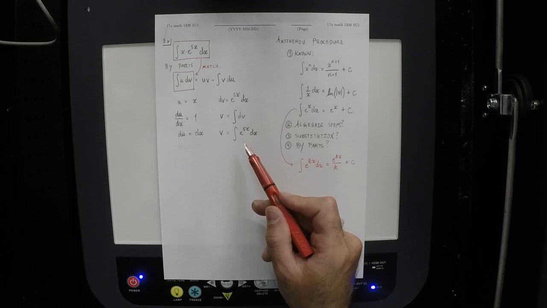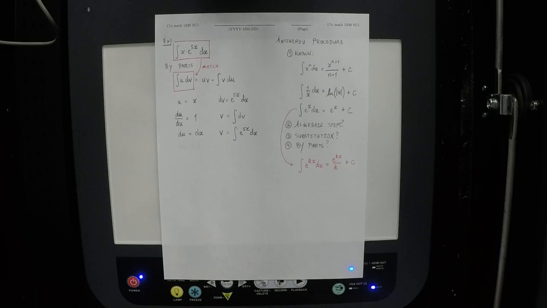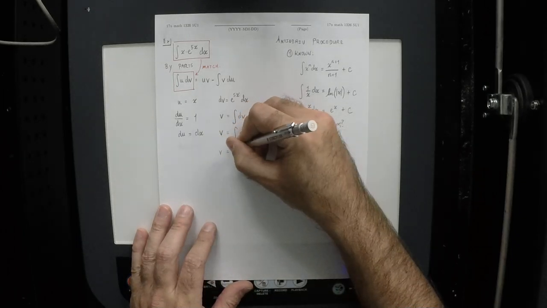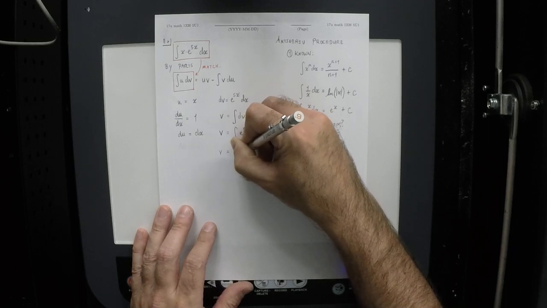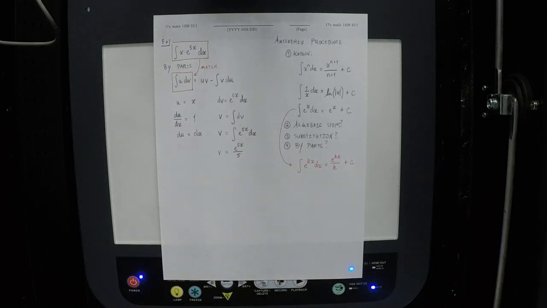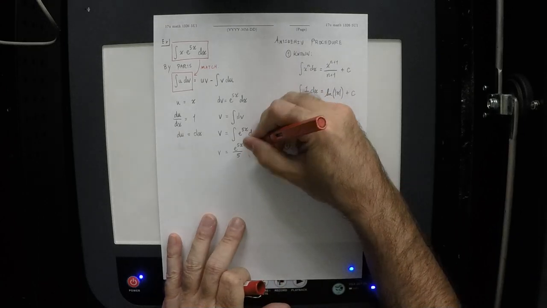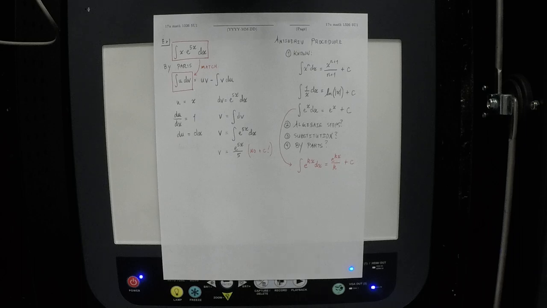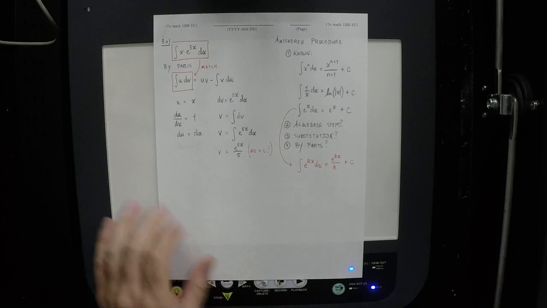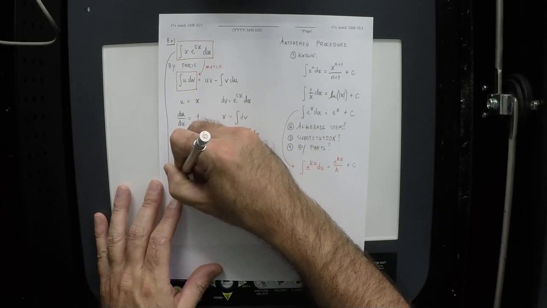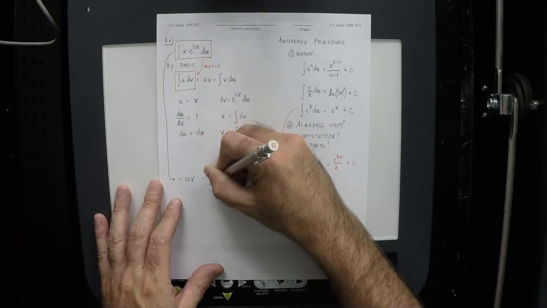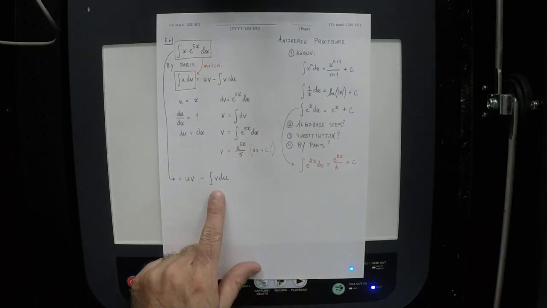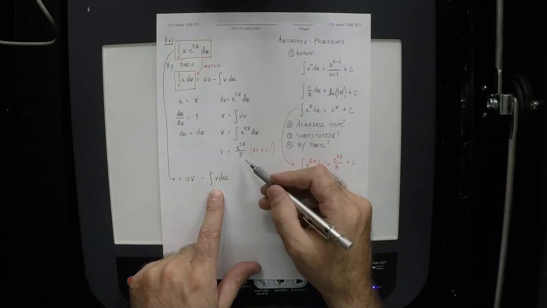So what is the antiderivative here? Very good. So this would be e to 5x divided by 5. And now I'm going to wait for someone to say it. Okay, so I'm not going to write plus c. The reason I'm not going to write plus c yet is that, look at the right-hand side of the biparts formula. What this computation says is that the right-hand side is uv minus antiderivative vdu. So when we rewrite something, there's still an antiderivative left to do. And the plus c is bound up in this remaining antiderivative. So it's not necessary to write plus c for this one.